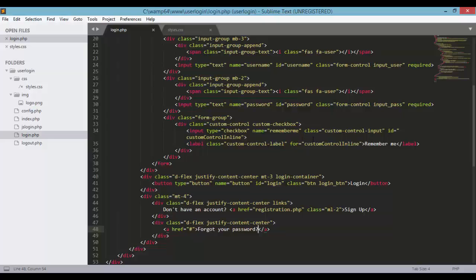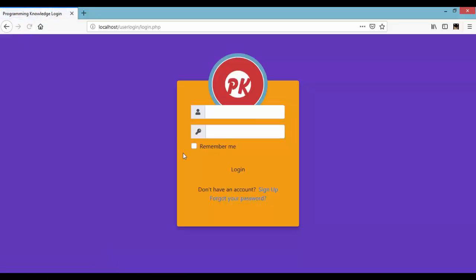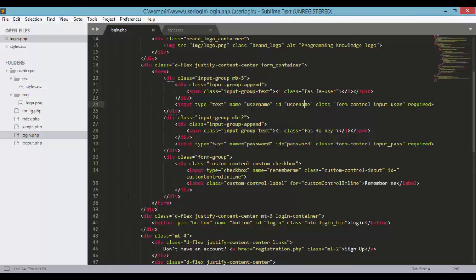One thing that I noticed earlier is they have the same icon, which is the Font Awesome user. So instead of user for our password, let's just type in the key. Let's try that. Save our file and go back to our browser and refresh. Instead of the user icon, this will be the newly added icon, which is the key that signifies our password. Let's also change this into type password, instead of text.